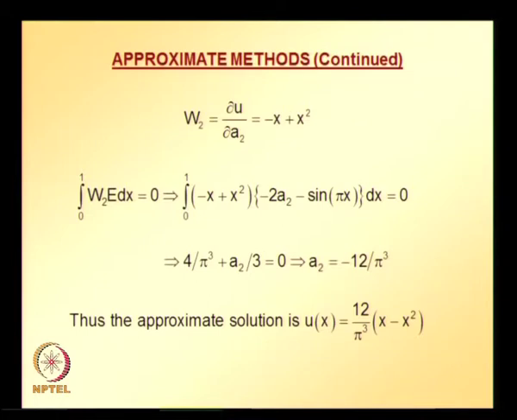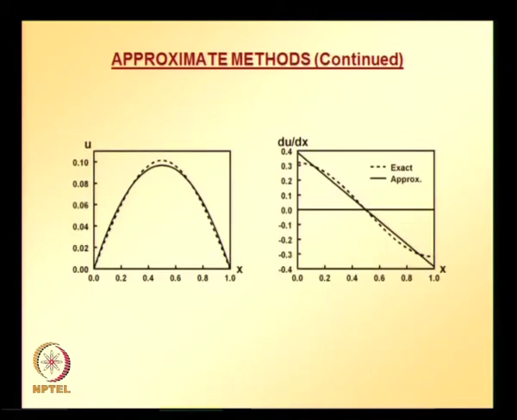using Galerkin method. Now, let us see how this solution compares with the exact by comparing both the solution and also its derivative. So, this is how it compares. If you just go back and see how the solutions that we obtained using least square weighted residual method and collocation method matched with the exact solution, and how this is matching, you can see here the solution is fairly good because it is matching very well with the exact solution. So, that is why Galerkin method is superior to least square weighted residual method and collocation method.